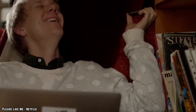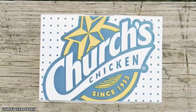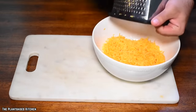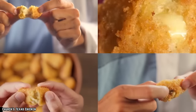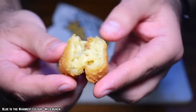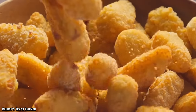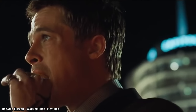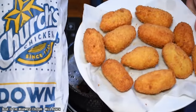Jalapeño Cheese Bombers. At Church's Chicken, jalapeños are the bomb — literally. They serve an incredible side called Jalapeño Cheese Bombers, and they will genuinely spice up your life. They are a perfect combination of tangy cream cheese mixed with finely chopped jalapeños to create a culinary match made in heaven. Even the timidest of tongues will appreciate these bite-sized wonders. The cream cheese perfectly softens the heat of the jalapeño pepper, creating the ideal treat for spice and non-spice lovers alike. These aren't just made to pop — these are made to be the bomb. Brace yourself for the taste of a lifetime.